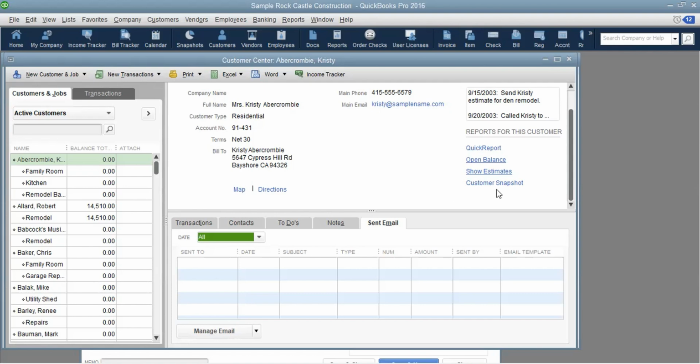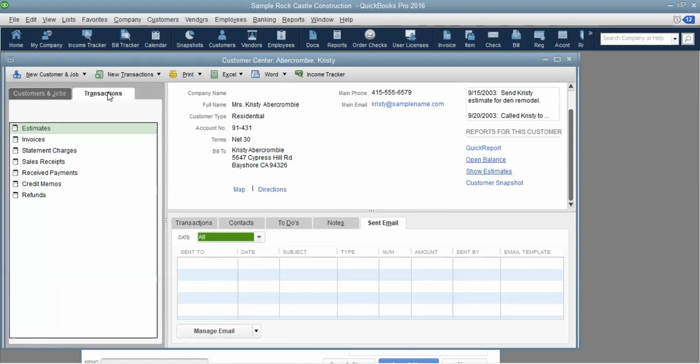So if there are those new things that we can actually see, those ones we can actually see them from that point when we look at those newer versions. Maybe to look at this tab, because we've been looking at customers and jobs. But now let's shift from these customers and jobs and we look at the transactions.